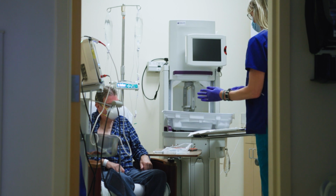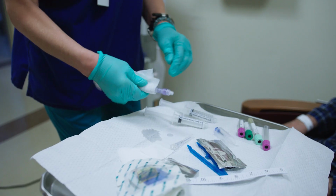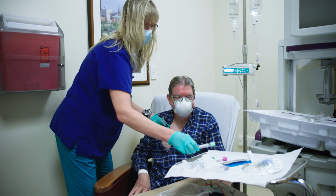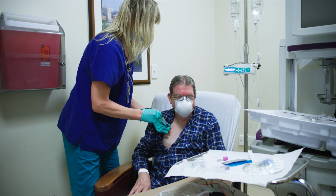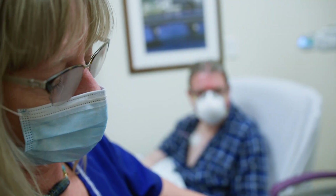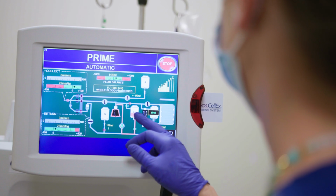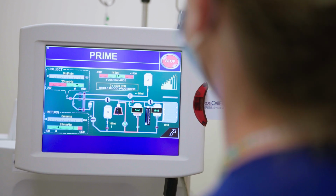To make the Kymriah CAR-T cell product, we need to collect the patient's T cells through a process called apheresis. For this procedure, the patient will need a central line catheter placed. This is an outpatient procedure where a large bore IV catheter is placed into a big vein to make the apheresis process go smoothly. During apheresis, we have a prescribed number of T cells that we need to collect. The apheresis machine is a cell separator, which identifies T cells, takes them out, and returns all the other components of blood back to the patient.